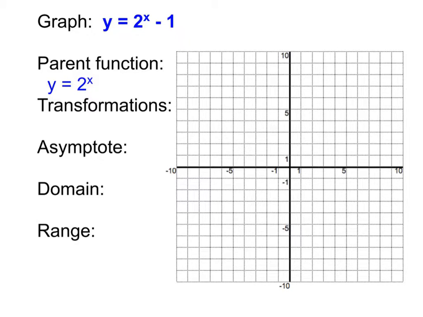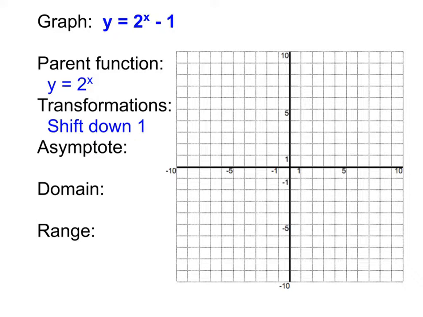And so I already know what to expect from the graph. I just also need to know how it's been transformed. So that's what the next question is about. So what does a minus 1 hanging on the end of our equation do? Yep, that number hanging on the end, that shifts it because it's addition or subtraction, and the one on the end shifts it down. And so for the transformations, we would say shift down 1.